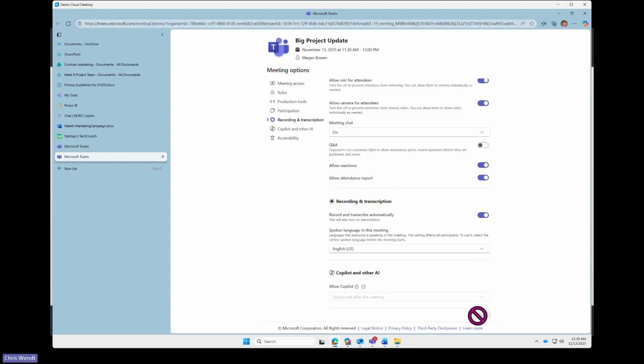I don't use this too often, but every once in a while, I know I want to record it. If somebody asks me to record a meeting up front, I try to remember to do this right away, because I definitely have had somebody ask me to record a meeting. I'm like, sure, no problem. Two weeks later, we're in the meeting, we're halfway through, and I'm like, shoot, we never started recording. So it's a pretty convenient way to get that ahead of time.